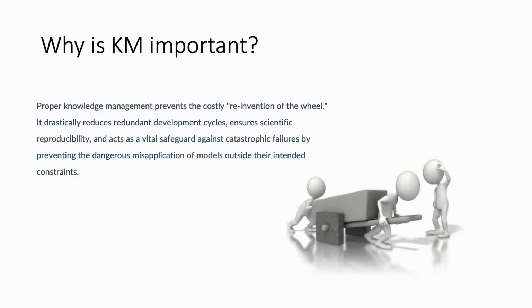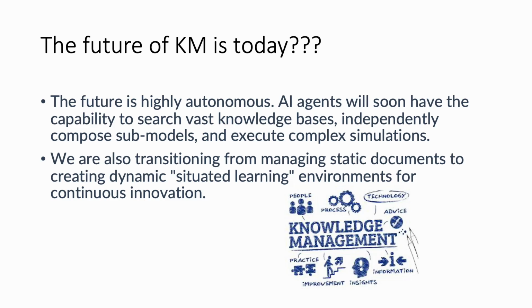But perhaps most importantly, it drives safety. Applying a model outside of its original intended constraints can lead to failed infrastructure or flawed operational strategies. We talked about this in the ethics portion of this course. Knowledge management acts as a vital safeguard against the dangerous misapplication of models. So where is the future of knowledge management?